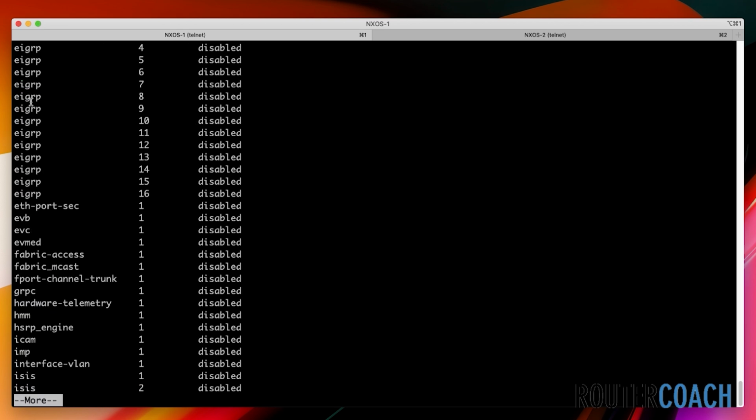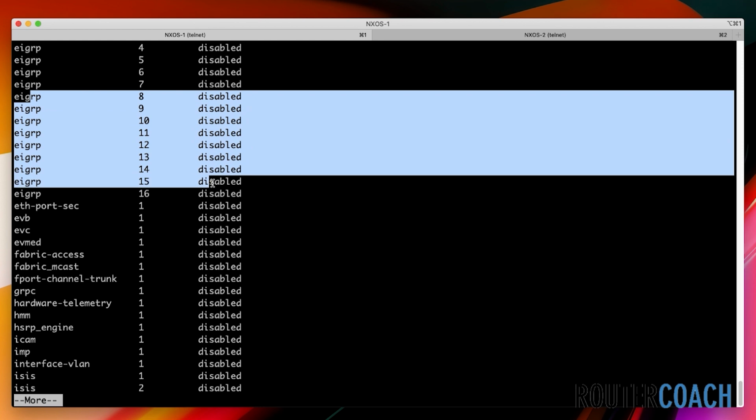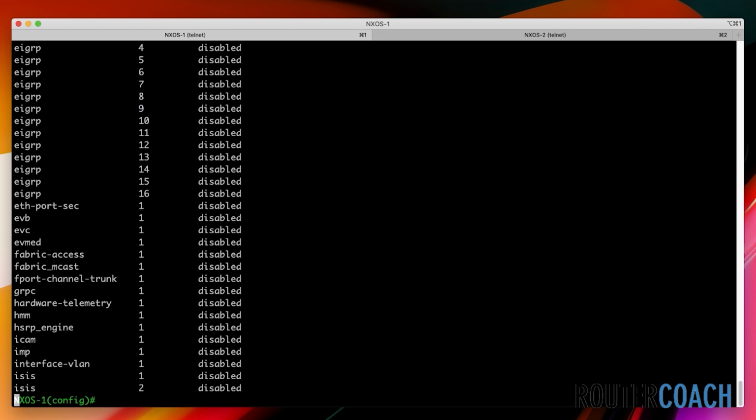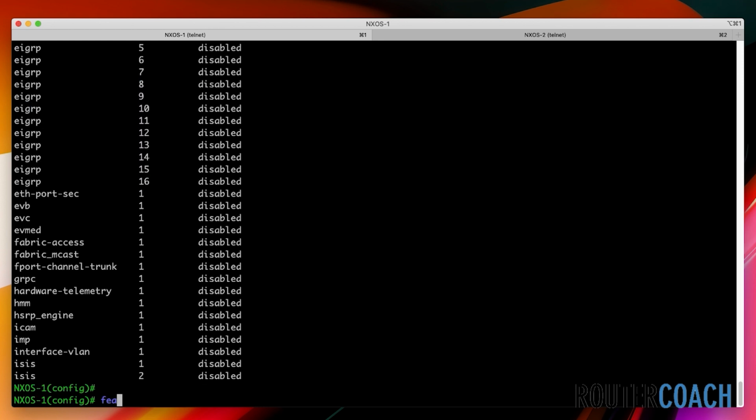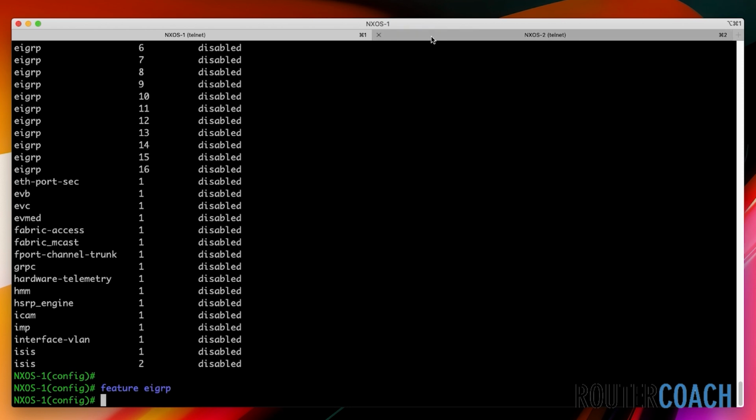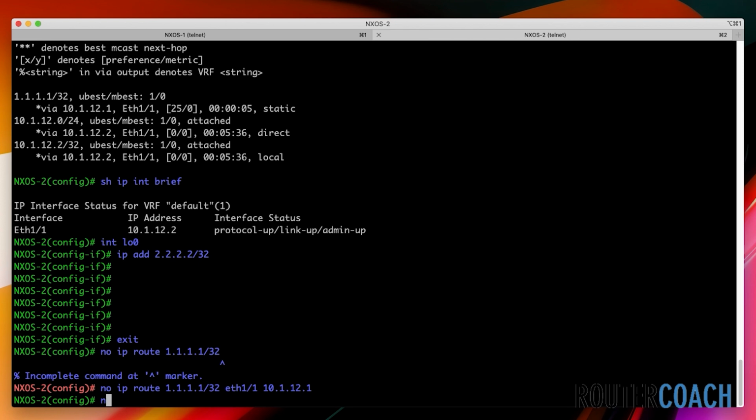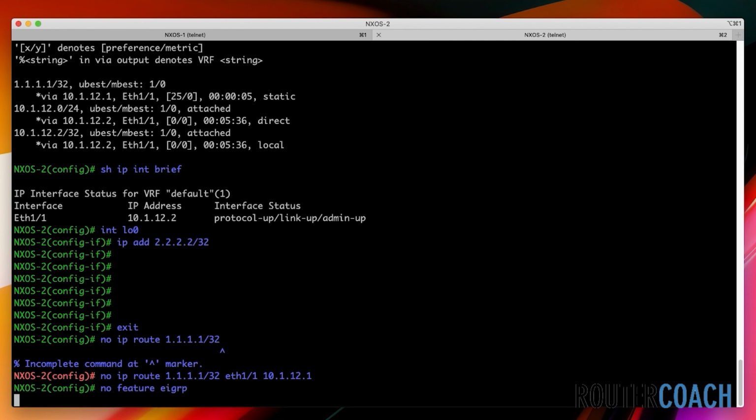We see that EIGRP is disabled. Oh no, EIGRP is disabled. So what we need to do is enable EIGRP with feature EIGRP. I'm also going to do a no feature EIGRP on the other side, even if it isn't enabled, just to show you everything step by step.